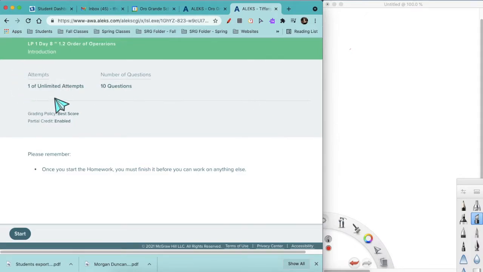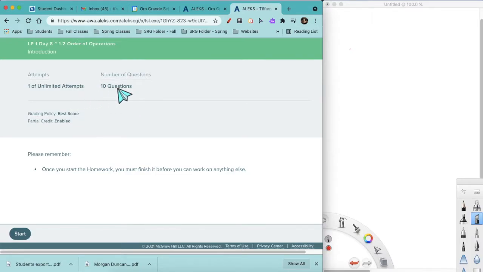You're going to see a due date here because on the student side you have a due date. This is the teacher preview, so it just doesn't show me that. You will always see attempts here, and you'll see your attempt number. So this is the first time I'm coming into this assignment, and I always have unlimited attempts, always. So you can come in and complete this as many times as you would like.